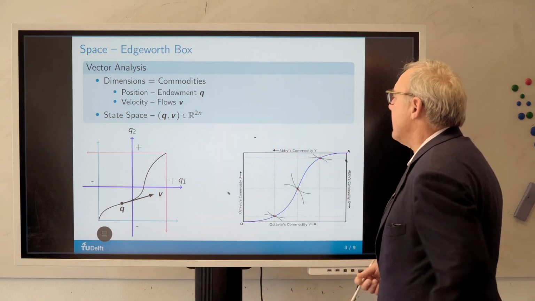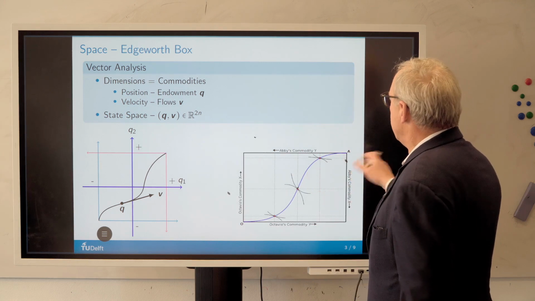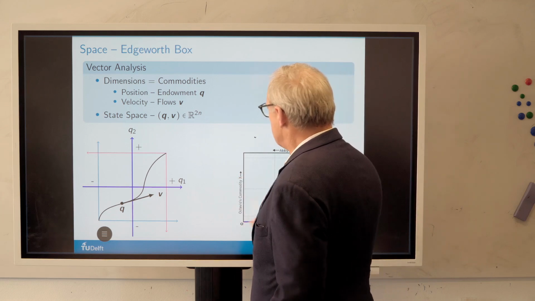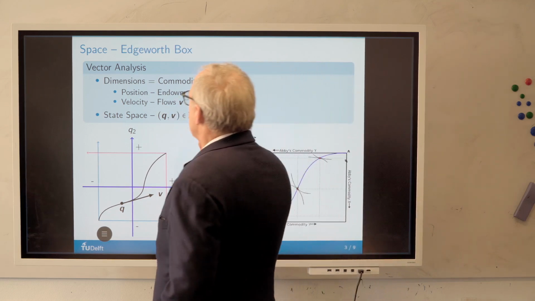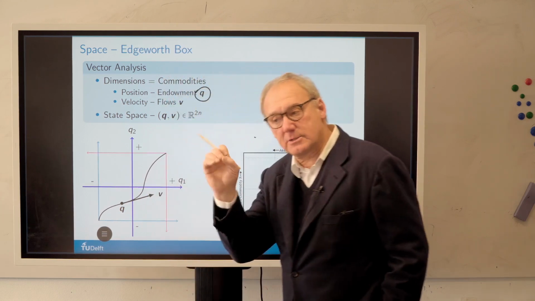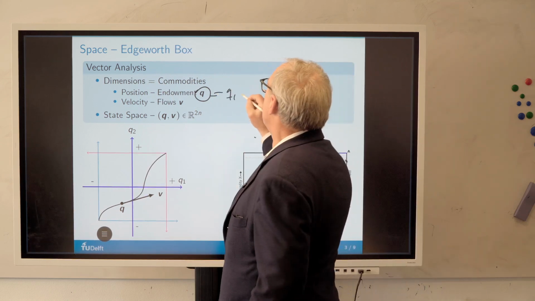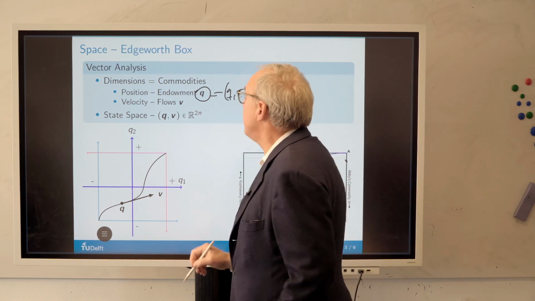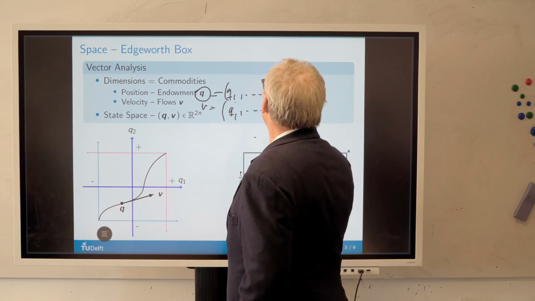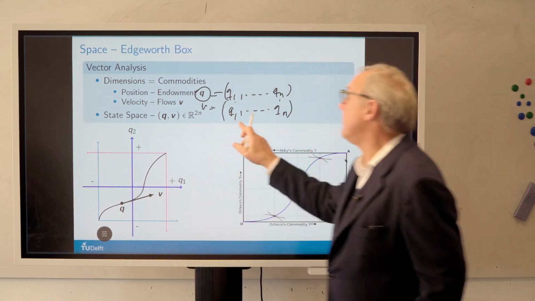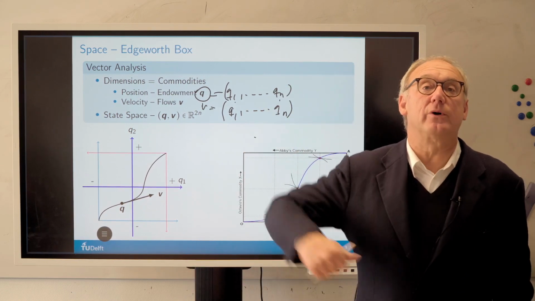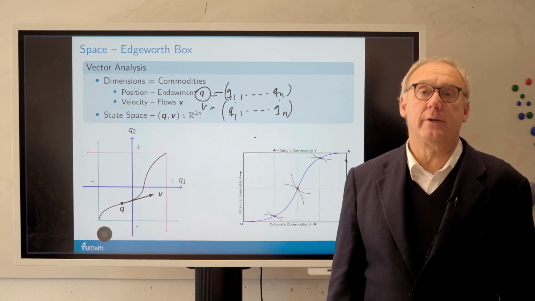So vector analysis fixes this problem that you have to keep track of all these dimensions and how you chose a coordinate system and whose is what. You say, okay, I have a position. This is what economists call an endowment, Q. At a certain point, you're at this position. This consists of all the different commodities you may have. And this is my trading effort, which is how I'm exchanging one commodity for the other, how much I'm acquiring or disposing of.